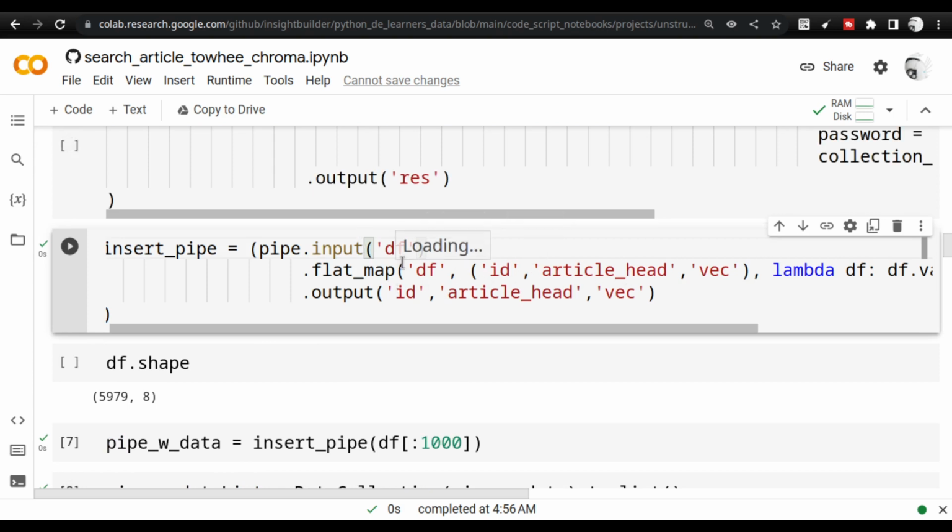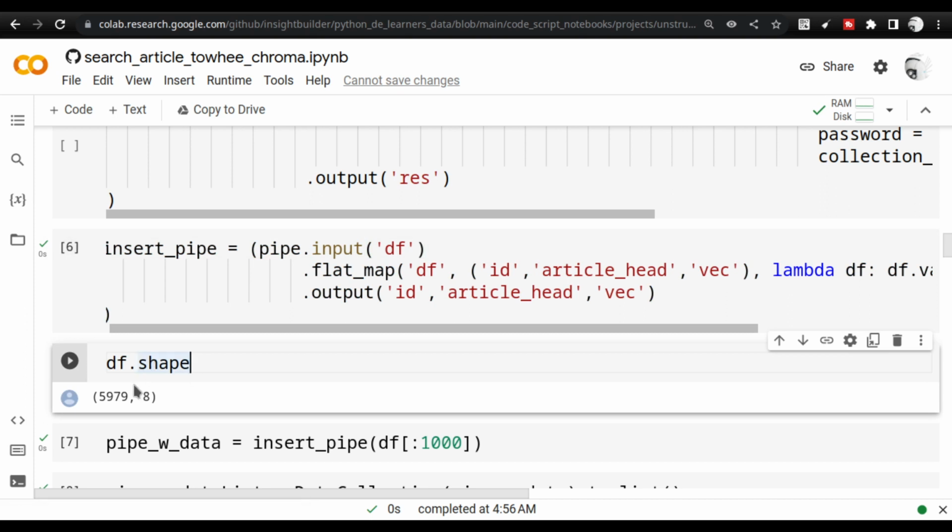This is what is happening here. You don't need to worry about the column names inside Towhee. It's not like pandas.